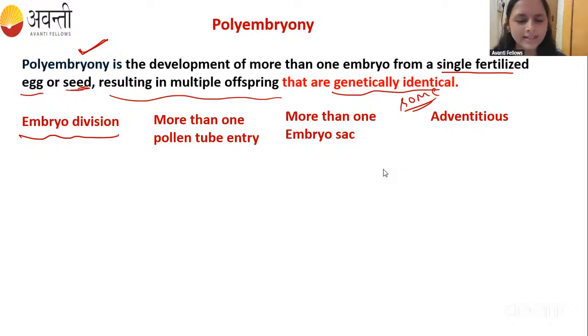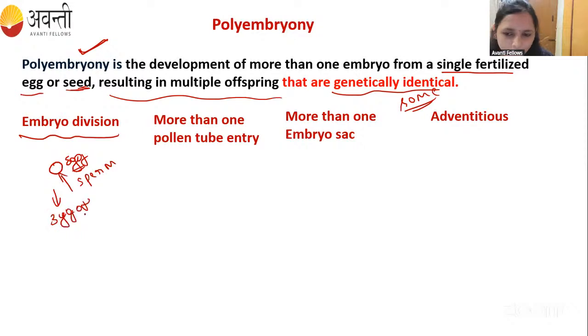How identical twins are formed: here you can see, guys, the egg is there. Kindly see here the sperm. A single sperm only, not two sperm. The single sperm is going to fertilize this egg. Now this egg forms a zygote. The zygote is diploid now. Now it is undergoing mitosis division.